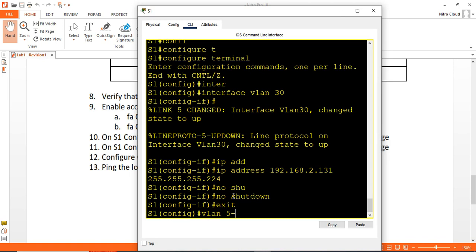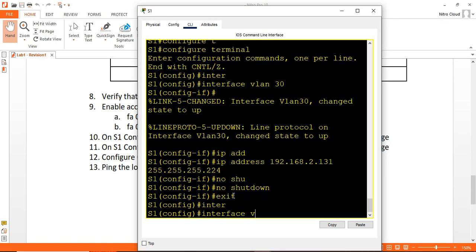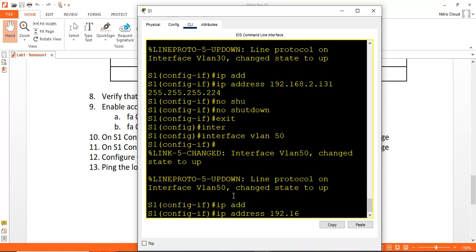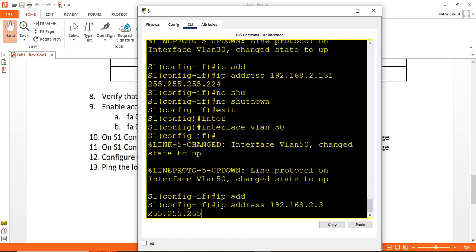Interface VLAN 50, IP address 192.168.2.3, the third IP address, subnet mask 128.